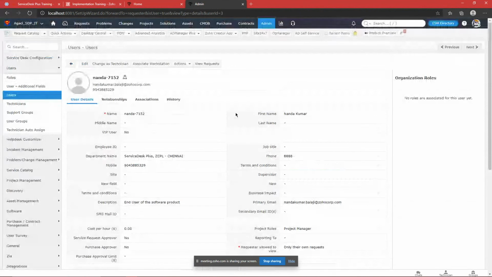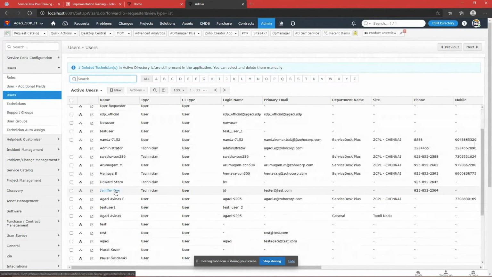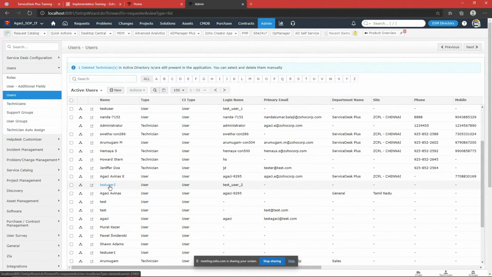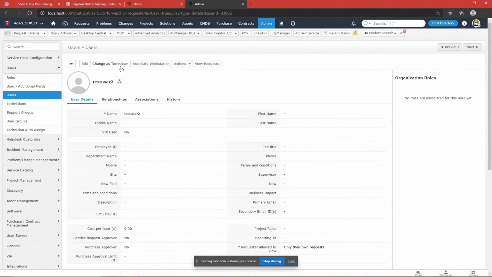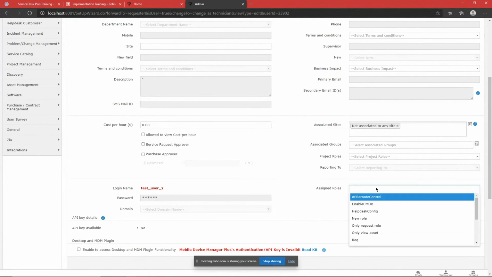This is for the users to see what information they can see, but we also have technicians. So let's see how we can configure a user as a technician. You do see a little icon here, a changes technician button here. Only once you click on changes technician is it going to let you provide roles.